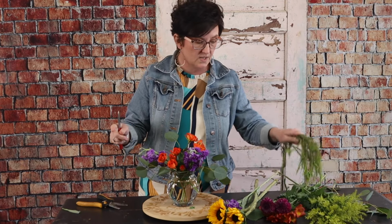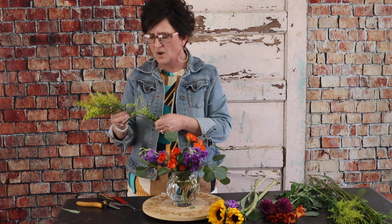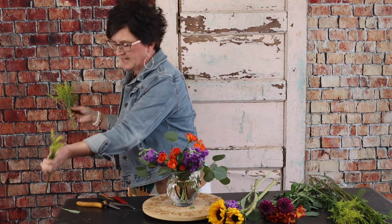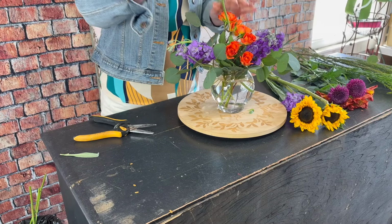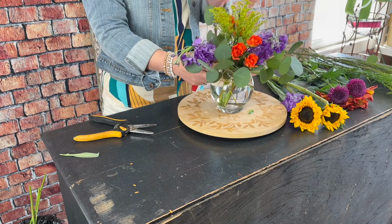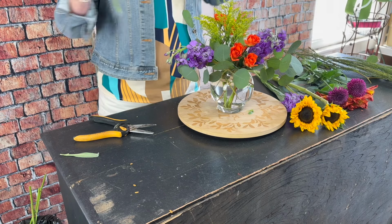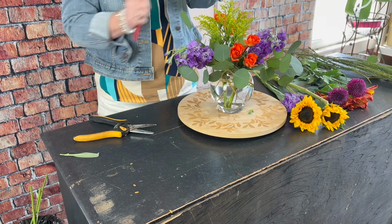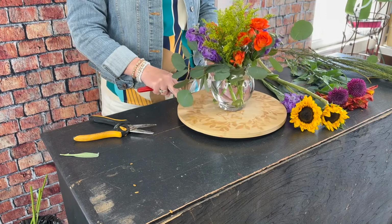Right now your flowers are a little topsy-turvy, but don't worry, we're going to continue to add flowers so it fills it up. Next I'm going to come in with a little bit of solidago. I'm going to strip off a little bit of the blooms and the foliage, cut it with my knife, and then tuck that solidago right down into my vase. I'm going to take my second stem, strip that down, break that stem off, and tuck it in, just like that.